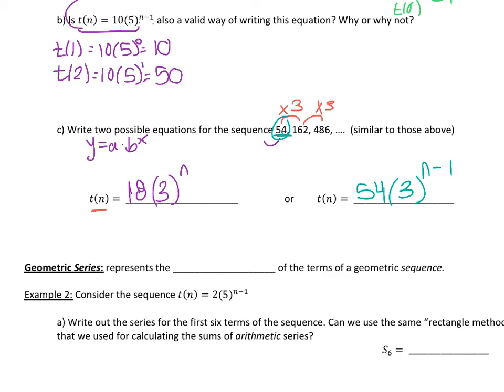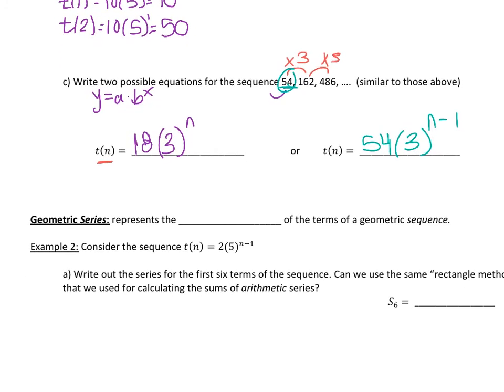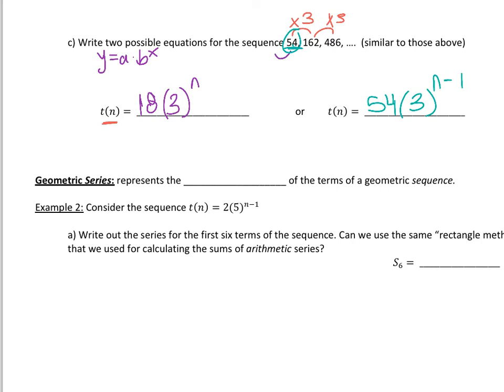Okay, so let's move on to series. Now that we've reviewed the geometric sequences, a geometric series represents the addition, or the sum, of all of the terms of a geometric sequence. So make sure you are reading and listening carefully based on whether I use the word series or sequence. So a geometric series represents the addition, or sum, same thing, of the terms of a geometric sequence.